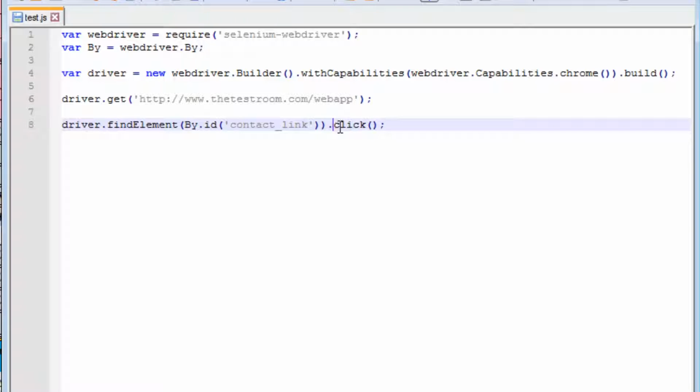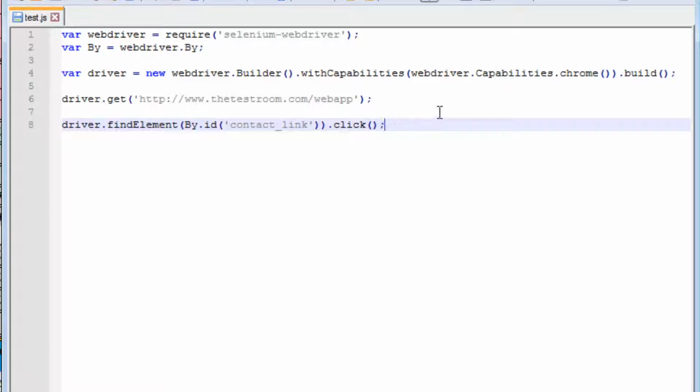We did say as part of this video, we're going to look at this really briefly. Clicking is a method that is part of WebDriver that you can invoke after you find an element. Once you find an element, you're able to use many different types of methods which allow actual interactivity with a web page. In this event, the interactivity method we're using is click. This basically simulates a mouse click.